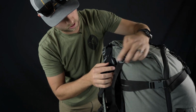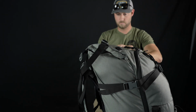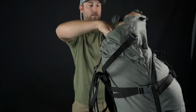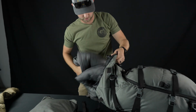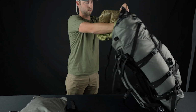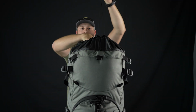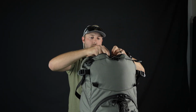Then we're going to get our side, our angled compression straps loosened up all the way. Unbuckle it. Now everything will fold up nice and tall. We'll simulate having this thing totally packed up. Put this gear back in. Get your cinch top closed up. Lock that in.